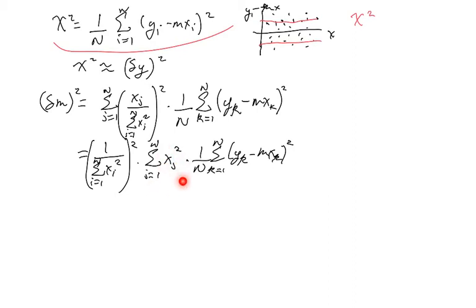in this case, the sum from j equals 1 to n of xj squared, because it goes through all of the data points that we have, is the exact same as this sum of i's. And so these numbers, the i could be a j or the j could be an i, because we're going through all of them. So that means that we're actually going to, this one is going to cancel it with one of the two there. And then similarly, this sum over k's could just as well be a sum over i's. So now we're going to just have 1 over n times the sum from i equals 1 to n, yi minus m of xi squared. And then that whole thing is divided by the last sum over x squared over here, i equals 1 to n xi squared. And that's it. And of course we could have the extra 1 over n's in there, but they're going to just cancel out. So that's our equation. There we go.